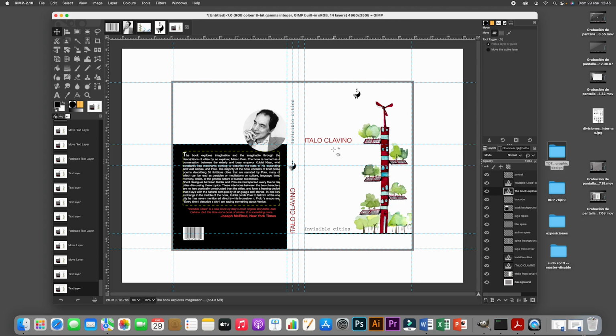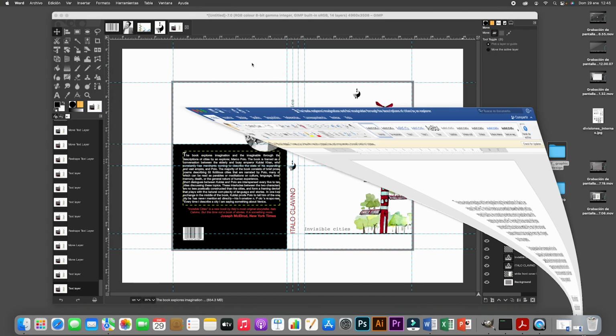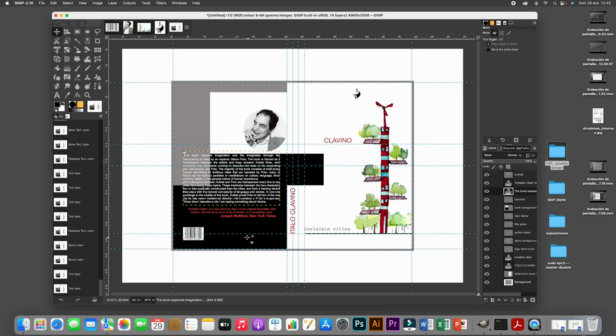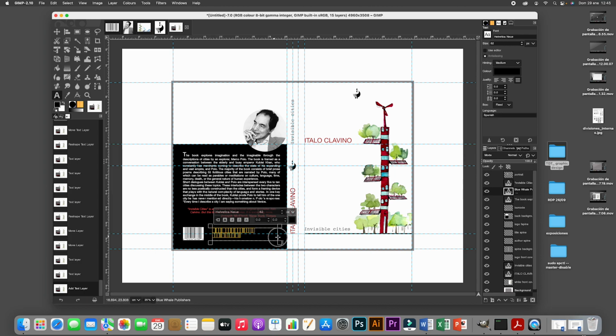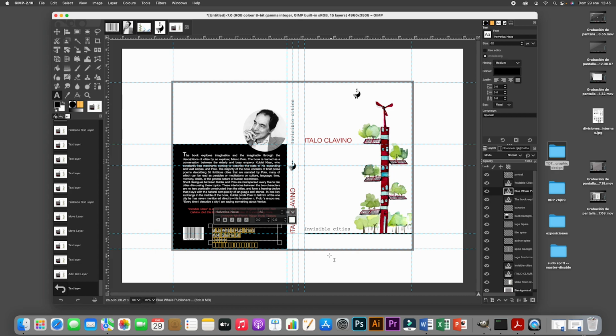Things that are left. I have to introduce the address of the publisher, which is this one. So I will create a new text box. I will write this information in white.